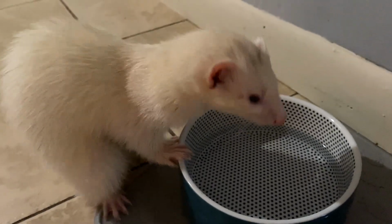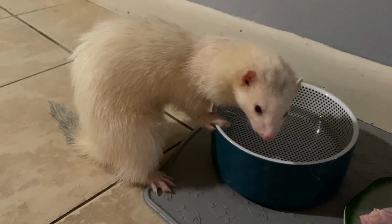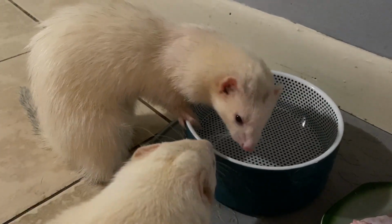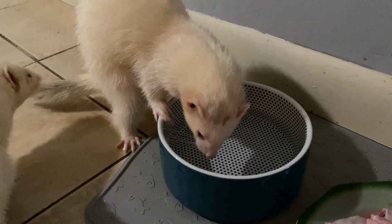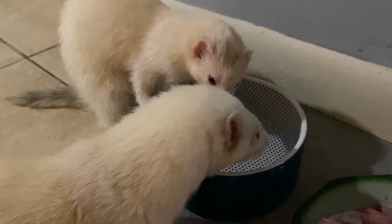Oh my God, you are a mess. What have you done? Do you mind? This is how she drinks from the bowl. You're silly. They love fresh water. It's like one of their most favorite things. And she loves to try and dump it. Yeah? Are you gonna dump it? Hi, Appa.